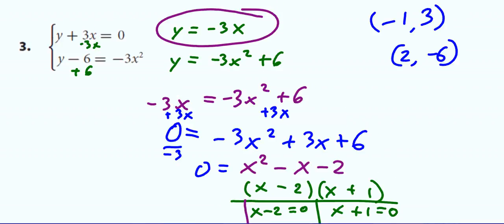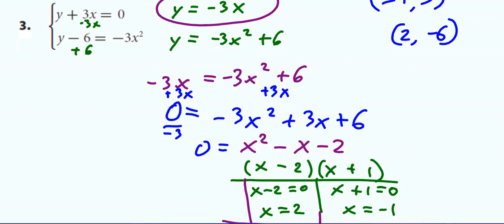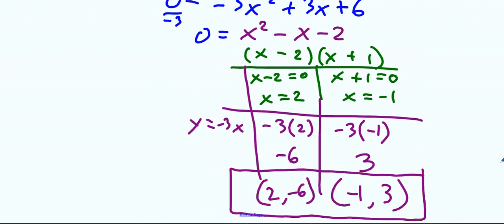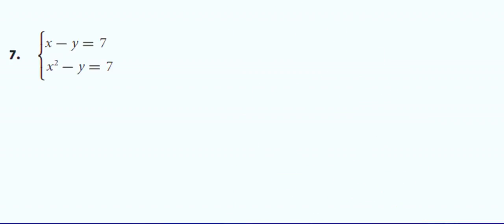So, quick review. In order to solve, you get y equals. If you're able to graph them, just graph them and calculate the intersection. If not, you set them equal to each other. Solve by any means necessary. In this case, we did factoring. Get our 2 x values, plug them back in to get y, and write your answers as an ordered pair. Let's try another one. Solve for y.